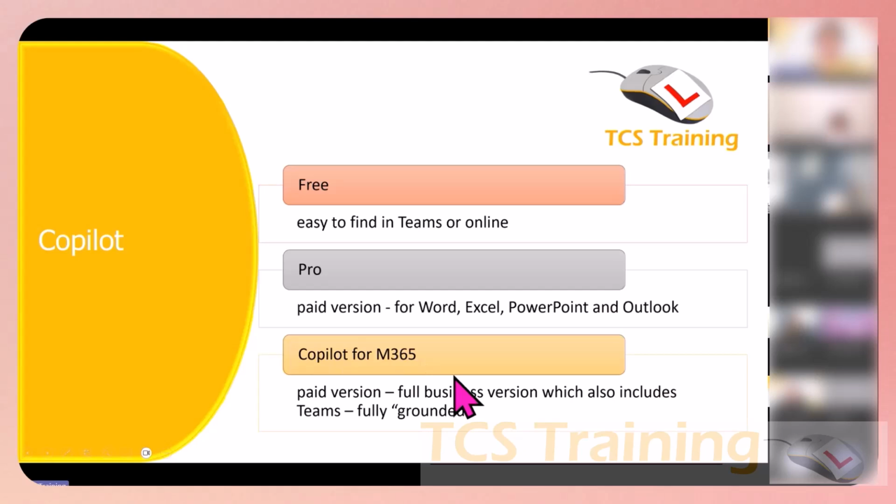I don't know if any of you are already on the full version of Copilot. Out of curiosity, if you are, please do put in the chat and let us know, because I will reference it a few times where I can if I know anybody is already on the full version. So let me know in the chat whether you have the full version or whether you're like us working on the free version today.